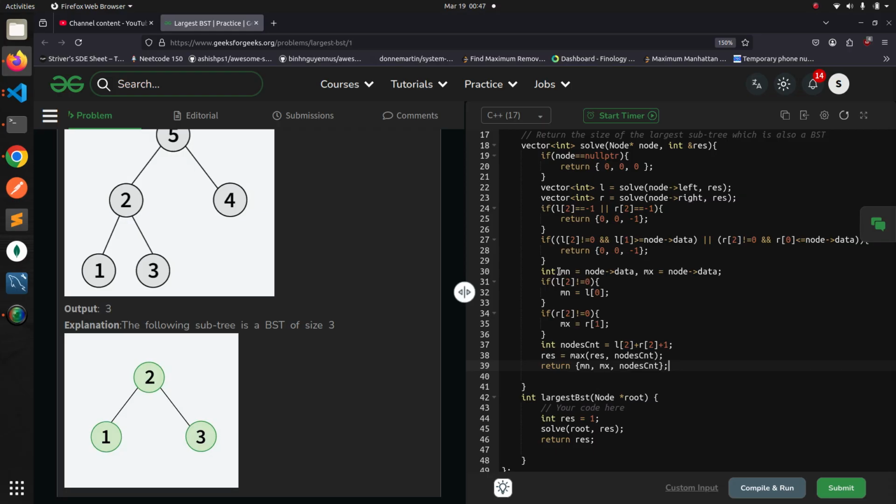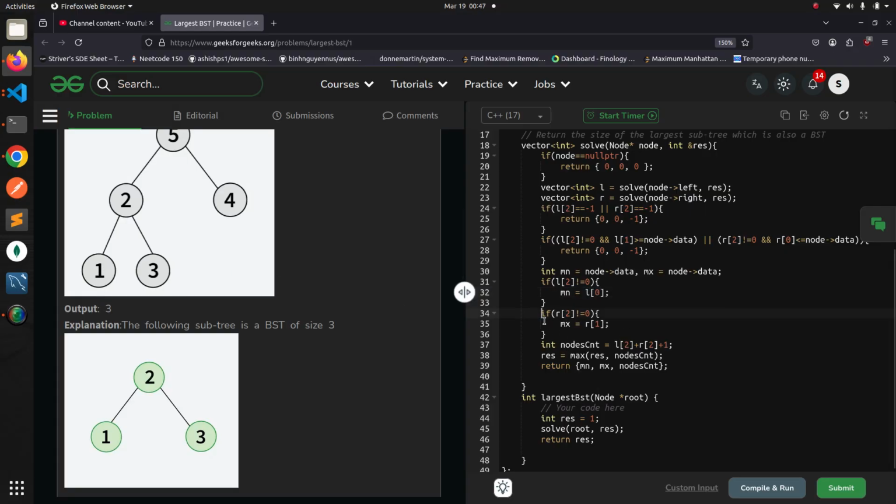So what we are going to do is get the minimum and maximum. Sometimes it is possible that a tree is skewed, for example, if we don't have any right subtree. So in this case, we are simply initializing the minimum with the node's value and the maximum with the node's value. If we have not encountered a null pointer in the left traversal, then we simply replace this minimum value with the left subtree's minimum, because for the current node the minimum will be the left subtree's minimum. And for the cases where we are at a leaf node, the minimum and maximum will be the same as the current node.